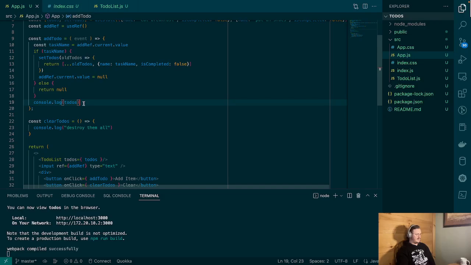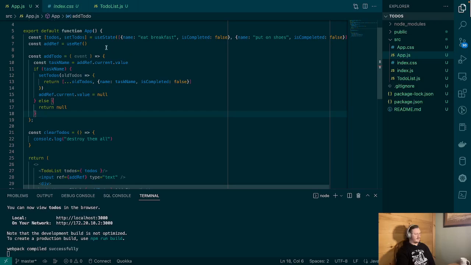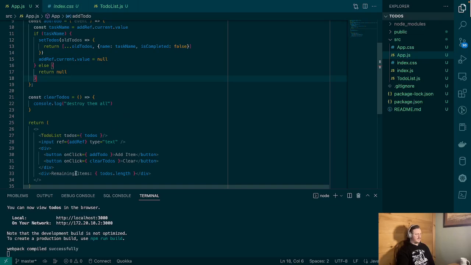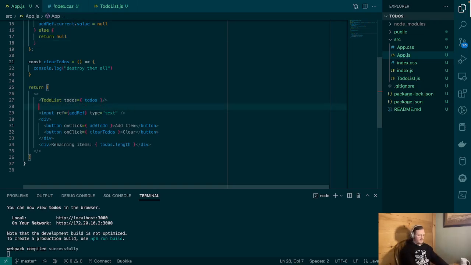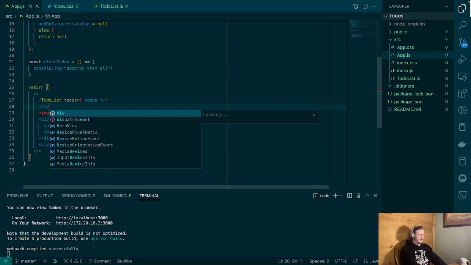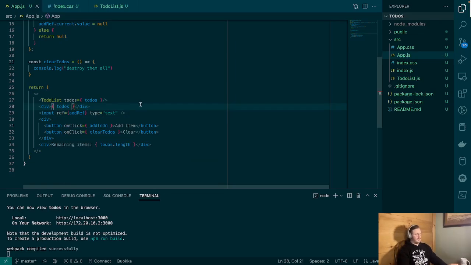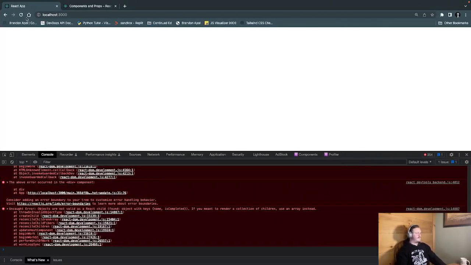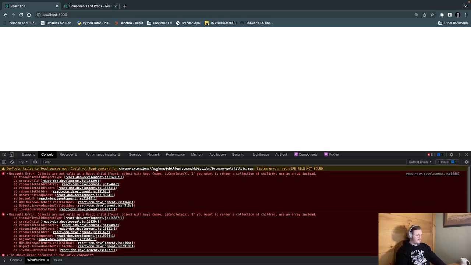So now we're pretty much done. I'm going to get rid of this because that's fine. And ultimately what we're going to be doing is using the to-dos to display those to-dos inside our JSX, and that will end up showing that. So what we can actually do is, let's just do a div here. We're just going to put in to-dos like that. This will not look very pretty, but when I refresh the page, what are we mad about?